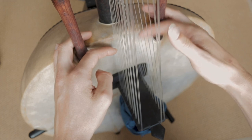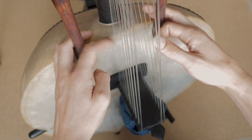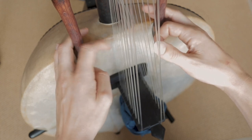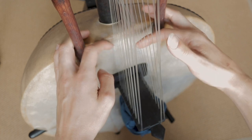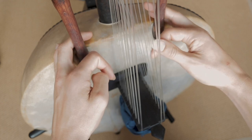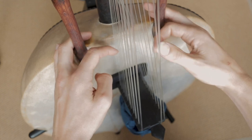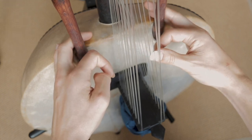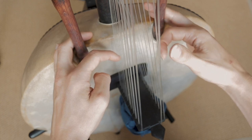So after the first one, here number four, we play number one. Okay, then when we play with the left side, we play number two. Number three. Okay. Then it's. And then from there, we're going.